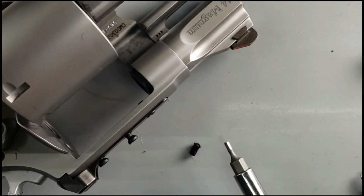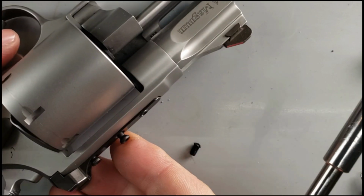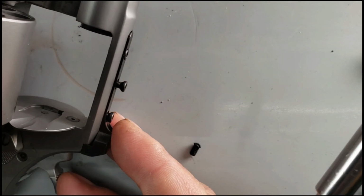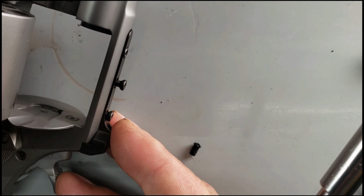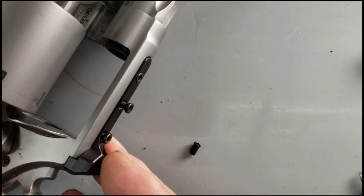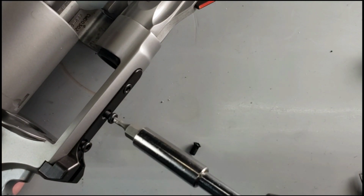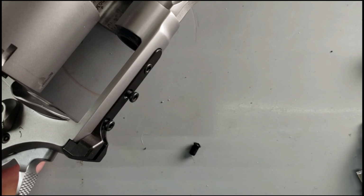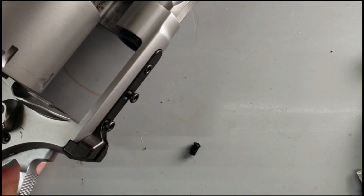So I am going to pause the video for now and take a file. It looks like I have to take off about 3 threads, about 3 to 4 threads. So let me take a file to these and we'll be right back.